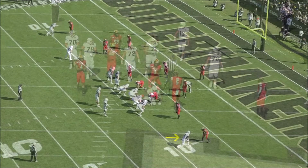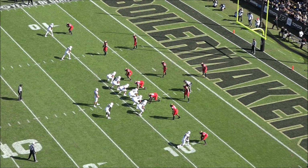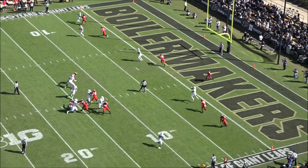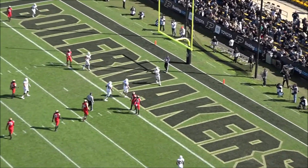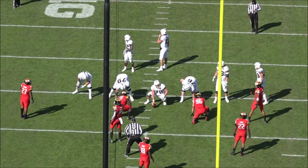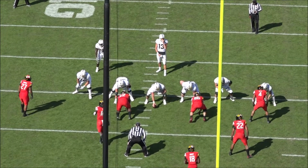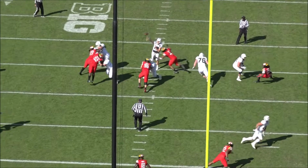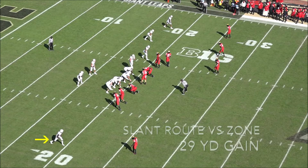Now we're going to look at this play. This is going to be on the goal line. It's going to be another slant route, and I think you can guess where this one's going to go. He's isolated down there. They're going to drop off a little bit weird, but he just finds the open space, has a really good release, and they're going to switch off, and he's just going to have a pretty easy touchdown. And this is something, again, I think he can do consistently at the NFL level. I mean, obviously, NFL corners are going to be a lot harder and are going to play him tougher. But I think this release package is very impressive, and it's just a really good strength of his game.